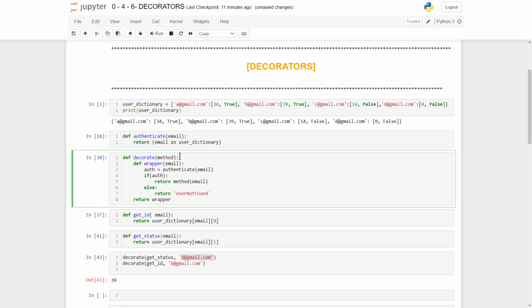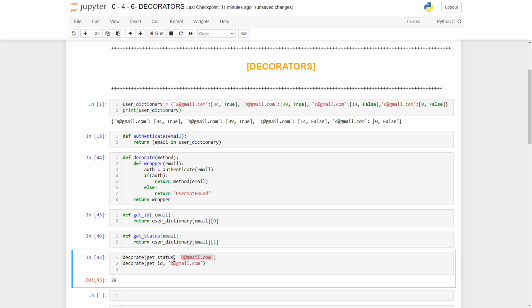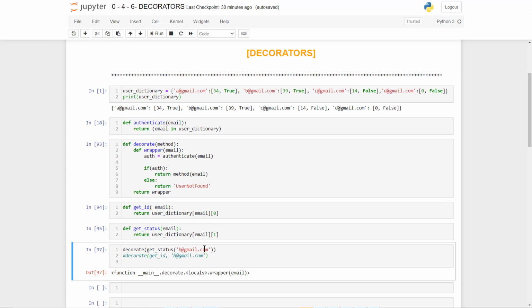So here we have the decorate, we get into this, we return the wrapper which takes in email, and then it does this as usual. So let's run this again. We have that. Now let's take this off, or better still, let's call it. So let's have this, and then close here. So now it looks like we have this method which is taking this argument, this email address. Let's comment this for now, run, and here's the output we get.